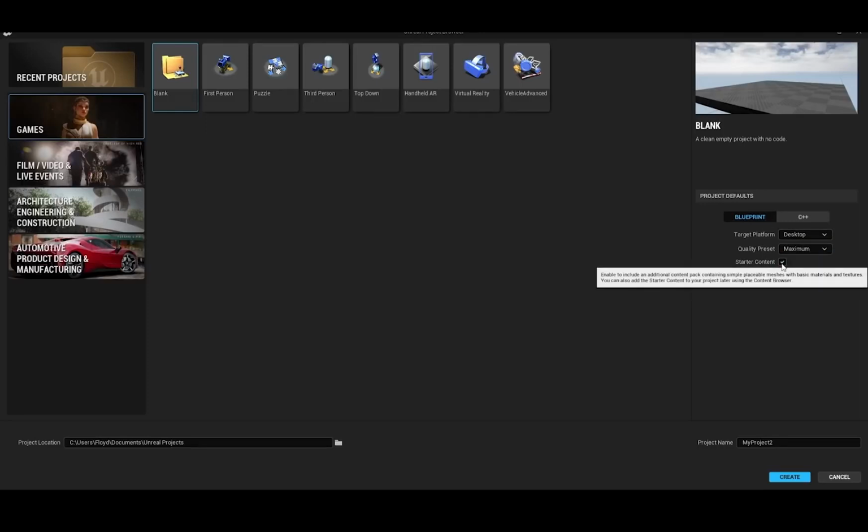I always include the starter content just because sometimes I forget things, and there's a bunch of different materials in starter content that show you how to do things like parallax occlusion mapping. Tessellation's been removed from Unreal 5, so not that, but I used to use it for that as well. Just a bunch of cool little things. There's a fire in there. There are some VFX things that we might want to use as a base. So I always keep starter content on, just so I'm able to, if I want to, go in there and grab that stuff and work it out.